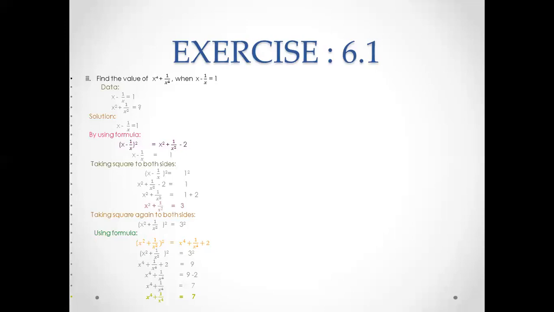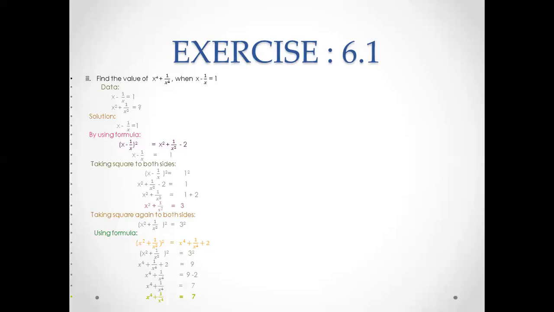But this is not what is required. In the question, it is x⁴ + 1/x⁴. So to make the power x⁴, we take the square of the answer again. x² + 1/x² is equal to 3. Again you take the square of both sides. (x² + 1/x²)² is equal to 3².